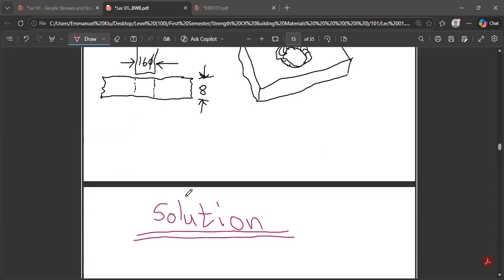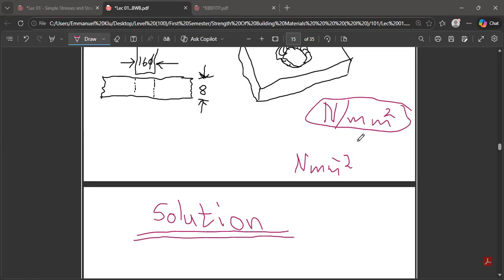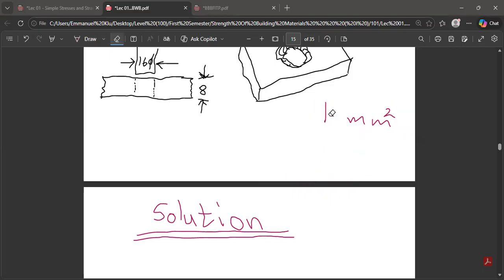The word is Newton per mm squared. If you don't bring the per, it means that you lose marks. You understand me? So it is actually Newton per mm squared. You can either choose to write it like this or you can write it this way. It is written in two ways. I hope we are all on a safer side. All right, that is very much correct, and I'm glad at least you were able to tell us something.